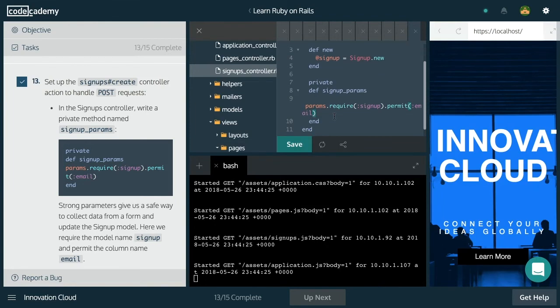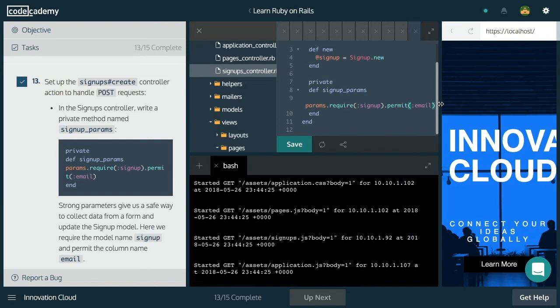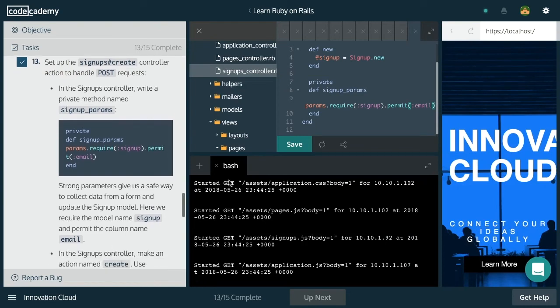Now this line of code ensures and authorizes that a signup is required when a user utilizes our form and the allowed or permitted attribute is email. Now this is used to safely collect our data from the form and update our signup model.